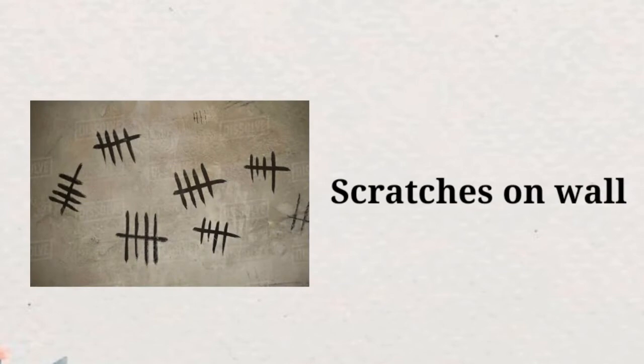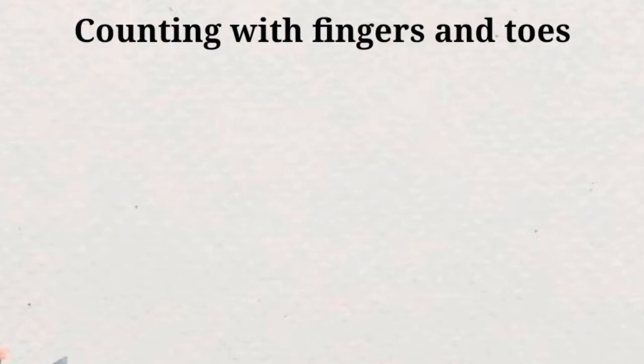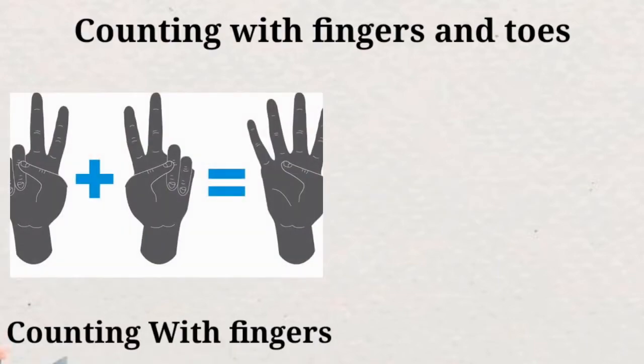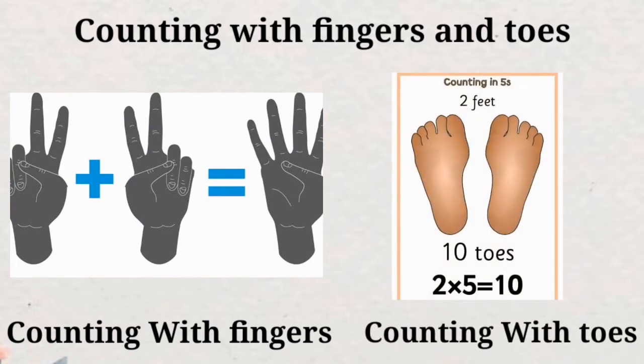Even nowadays we also count with the help of the fingers, but a man has only 10 fingers in the hands and 10 toes in the feet. So it is difficult to count more than that number of objects with the help of fingers and toes. So it seems that the limitation of counting with fingers and toes made men invent more effective counting devices. Students, these are the early counting devices which were used by ancient people.